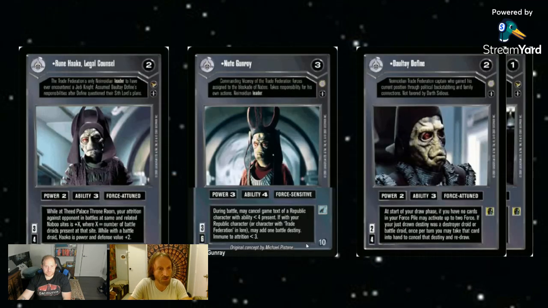You need Nemoidians, right? Because you need a Nemoidian to flip. Rune and Nute are good ones because they add +1 to Force Drain at the throne room. They have some fun text as well. Rune, while he's with a Battle Droid, is power and defensive value +2. He also adds to attrition at same and related sites. Nute is fun. He adds a battle destiny if they're with a Republic character or a character of Trade Federation in lore.